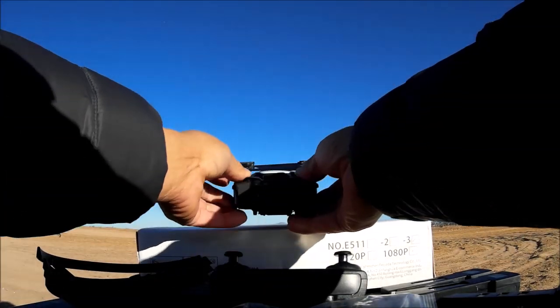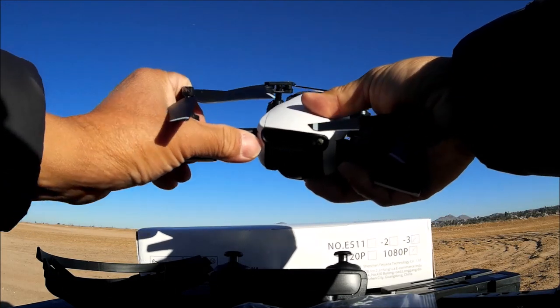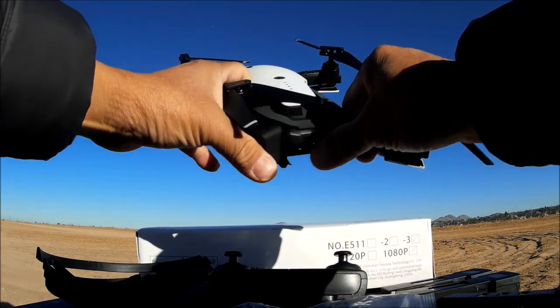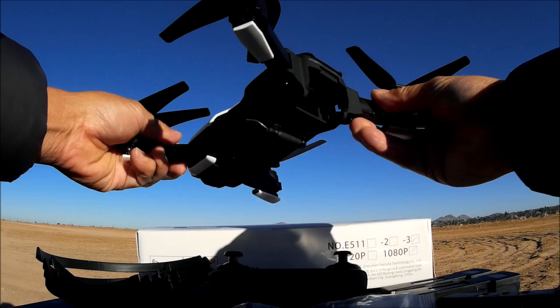All right, so let's go ahead and open up the quadcopter, and it should be a huge quadcopter once you open it up as well. These foldable quadcopters are very nice and big in size. Look at that. It is one nice looking quadcopter, guys.